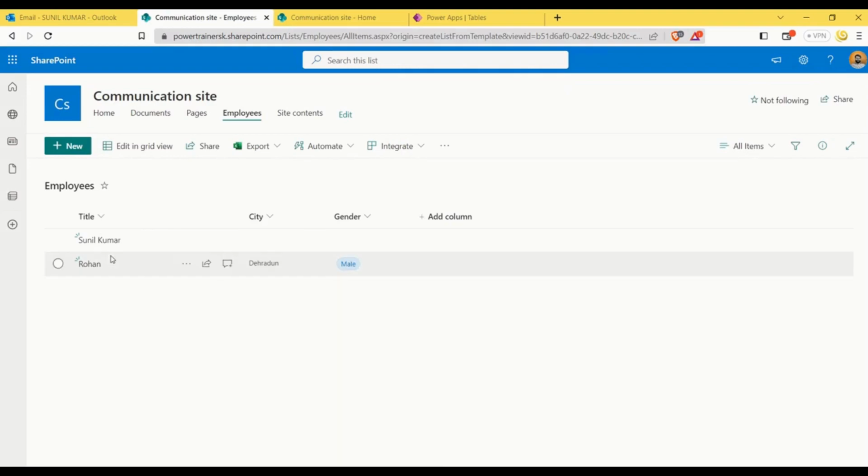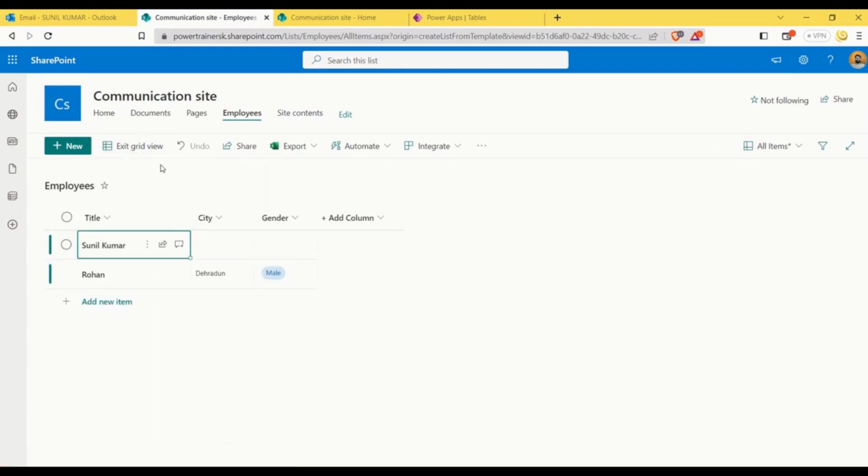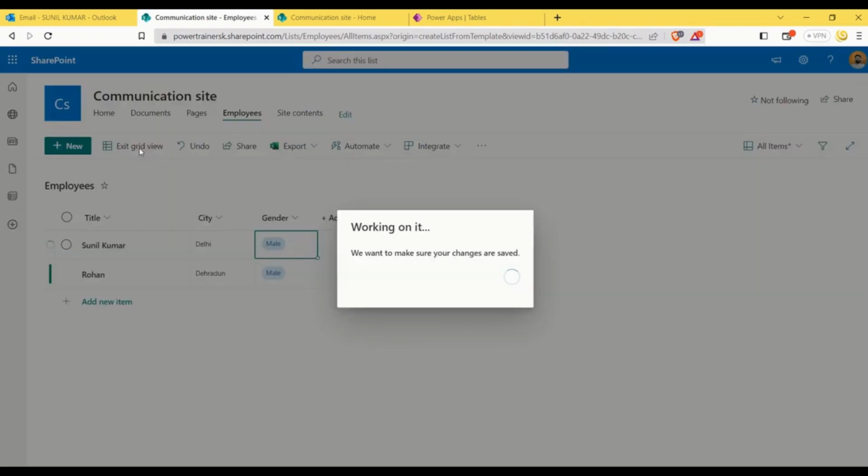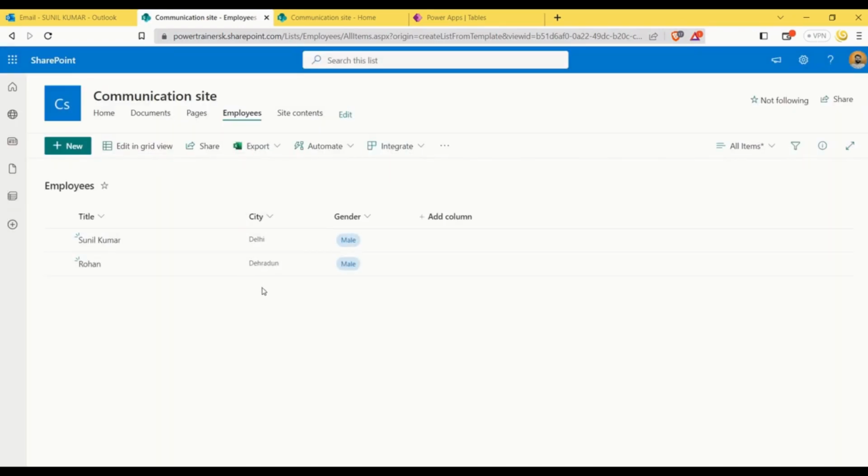So in this way, I will be able to create multiple records. So this works similar to an Excel with some extended capabilities as well. Now let's click on edit grid view. Let's understand this. So it opens as a grid option for us where we can go ahead and add the things from here also now. Let's say, and then if I exit the grid view, it will save the data automatically.